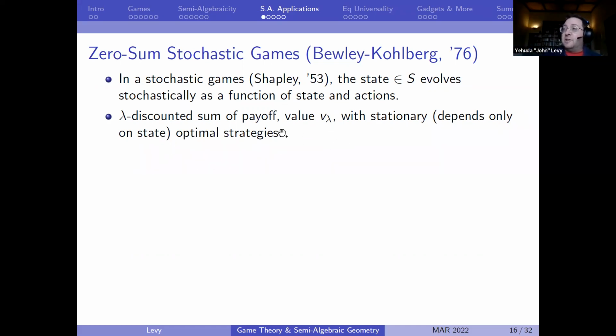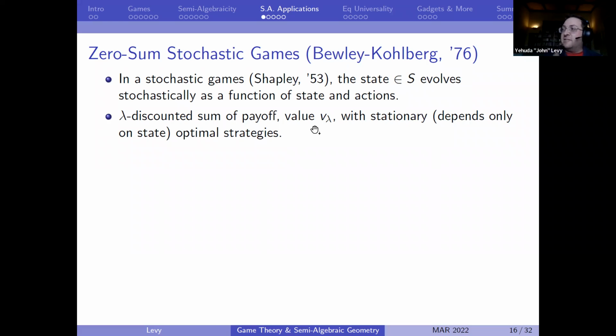So the first is multiplied by nothing, and the second by 1 minus lambda. The first is multiplied by lambda, then the second by lambda times 1 minus lambda, then lambda times 1 minus lambda squared, so that the weights sum to 1, but you can sum it all with uniform convergence and so on. You have a well-defined value to this game.